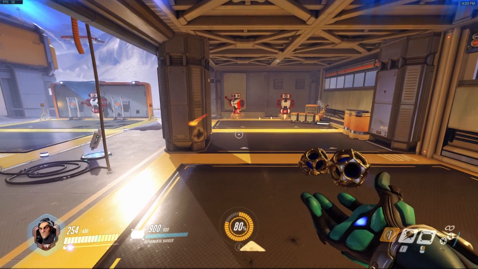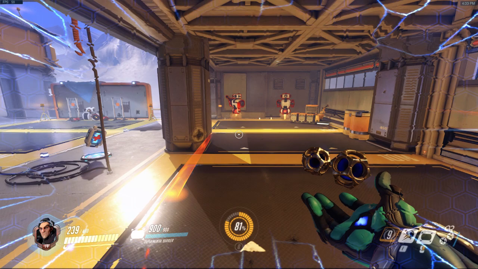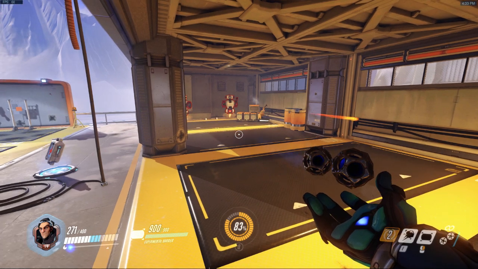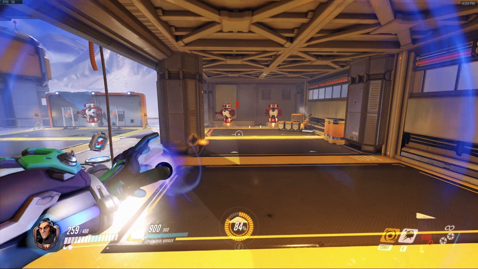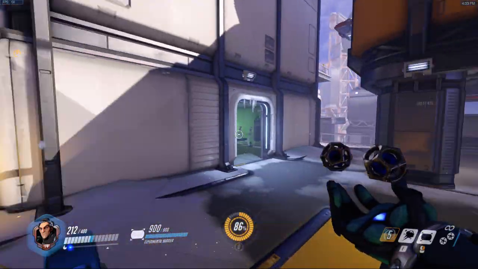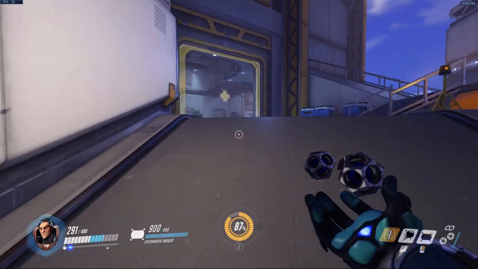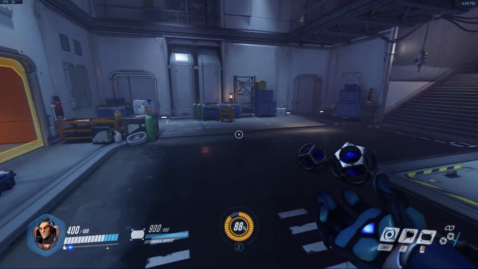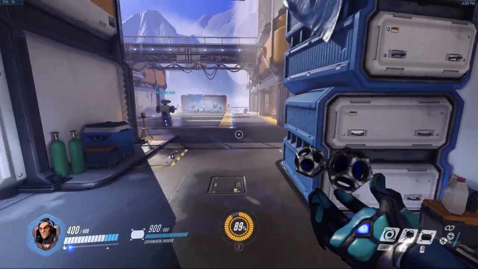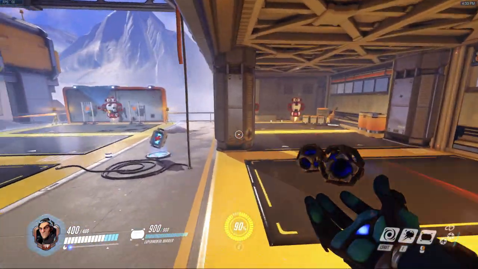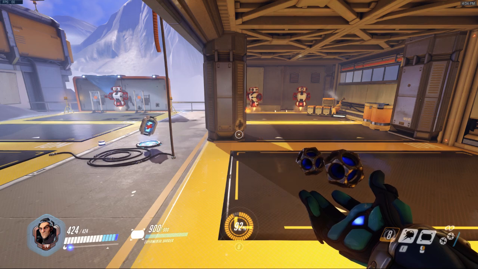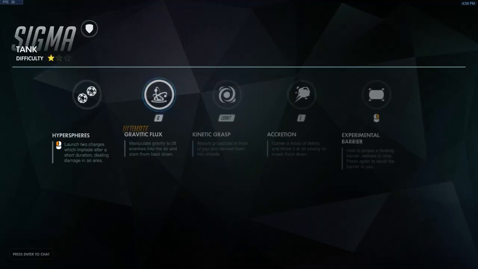Left shift. Okay, I need to time it. Whenever it starts attacking, I can use this left shift. This is how I can convert them to shield. As you can see, there is some shield I have already. So the more projectiles you absorb, you'll probably turn that into shields.